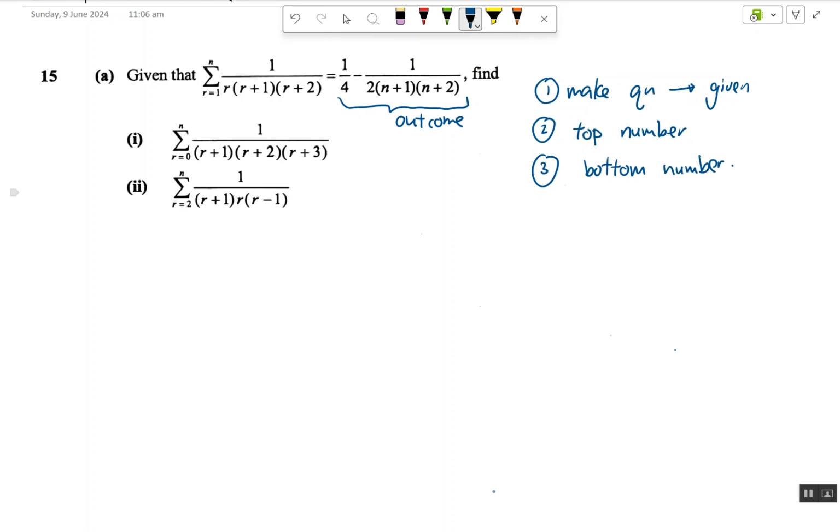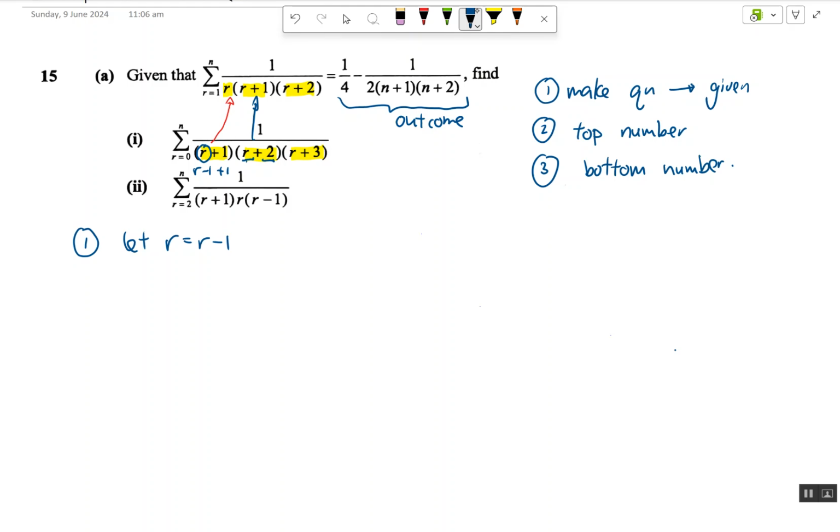So given this, now you are supposed to solve this. So we look at this. Your original is r plus 1, r plus 2. Now you are r plus 1, r plus 2, r plus 3. So to make the question go back to the given part, we need to minus 1 step. So the first step is identify, you are going to let r equal to what? I'm going to let r equal to r minus 1, because when this is r minus 1, plus 1 will give you back r, and r minus 1 plus 2 will give you back r plus 1. First part, make the equation look like the given by determining what your r is going to be.